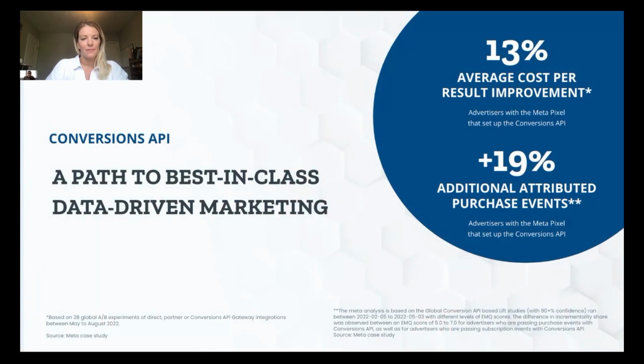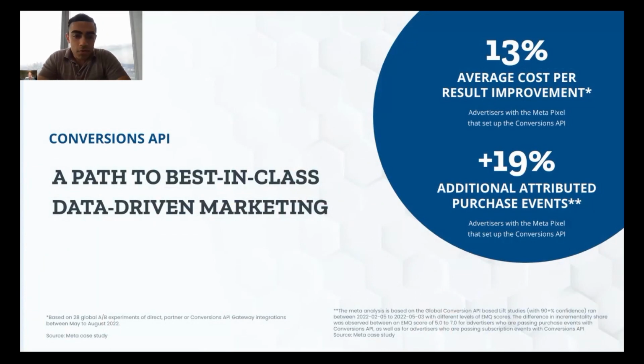All right, thank you. So you're probably wondering, what is this, right? The Conversions API is a really powerful solution that enables you to create a direct connection from your server or website to Meta. This helps mitigate the different types of signal loss that we talked about on the previous slide. And this is all about driving campaign performance. That is the bottom line here.